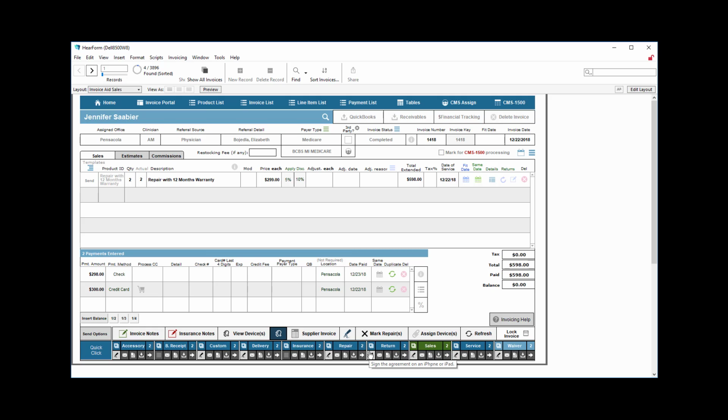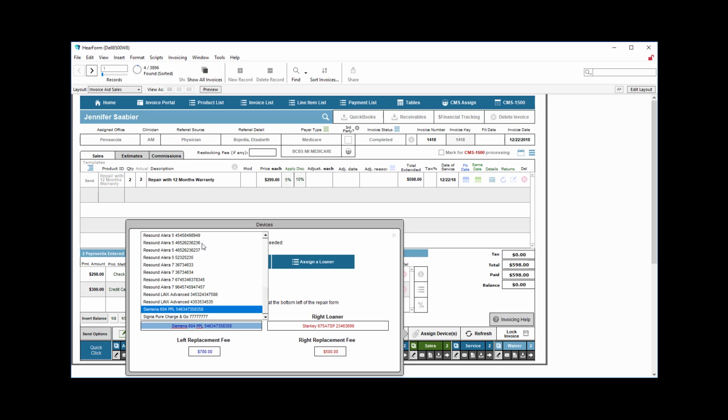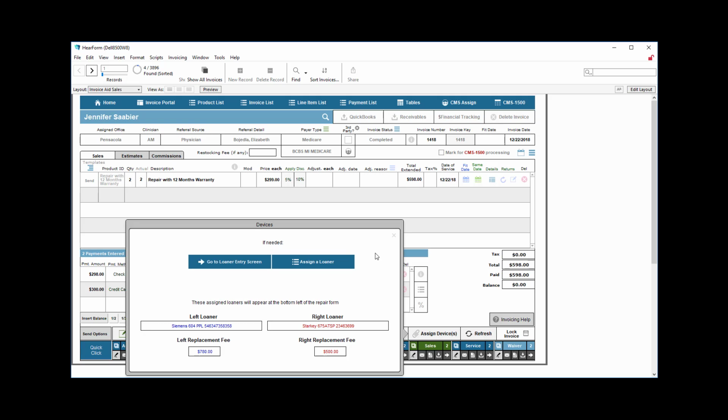So it's a little bit tricky in this case. Let's click the button right here called Assign Devices. This is a slightly different approach then. So here I can assign from my loaners list a loaner right to that invoice itself. So it's a little bit of double entry, but this is going to allow us then to put the proper information at the bottom of the list, and you can put the price of that loaner or replacement if they lose that.